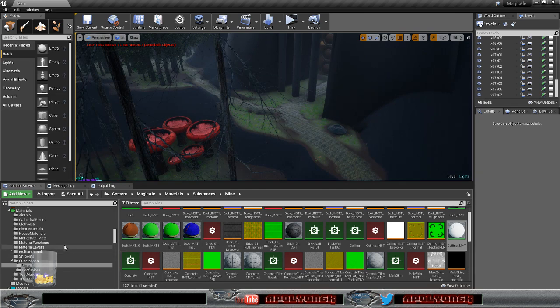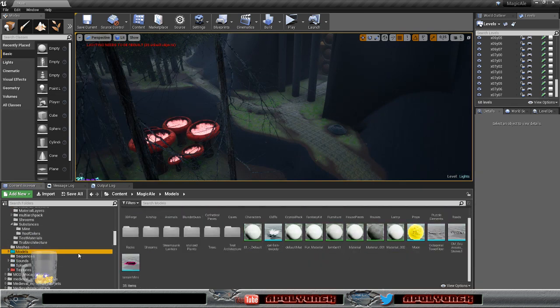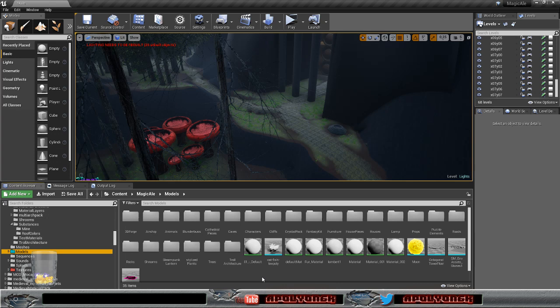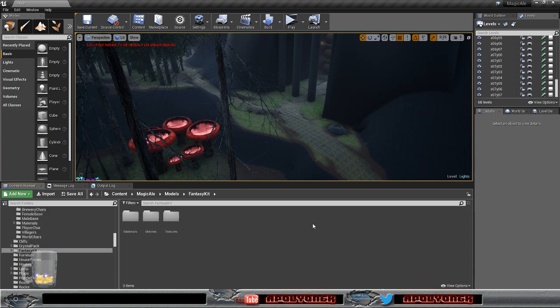Let's see, do I still have them here somewhere? Fantasy kit.